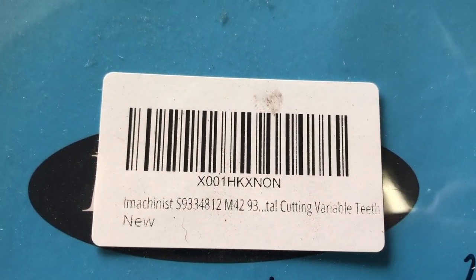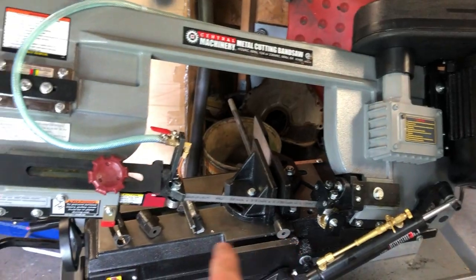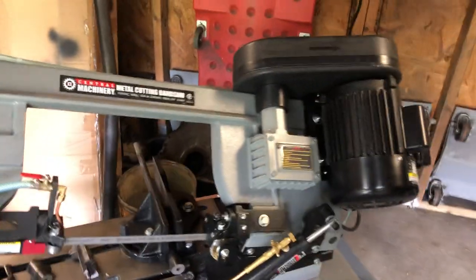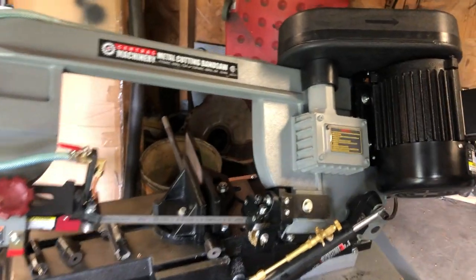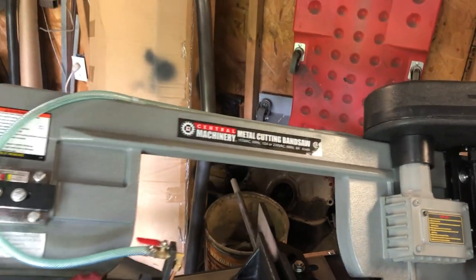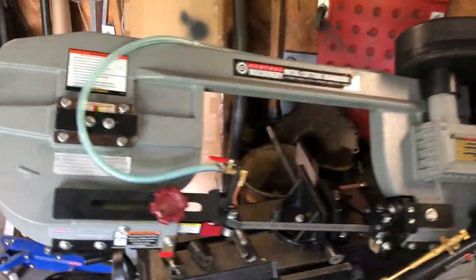So far I've only used it once to demil a receiver off my old Mosin Nagant — I was gonna do a custom build and I messed it up because I misdrilled for a scope mount and went into the bore face a little bit. It turned into trash real quick. It might have been able to be repaired but I wasn't willing to fight it since I only paid a hundred dollars for the rifle.